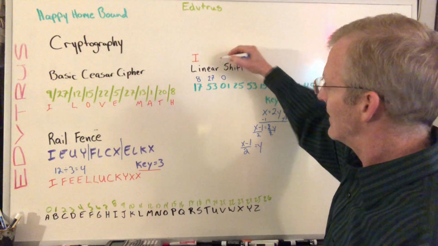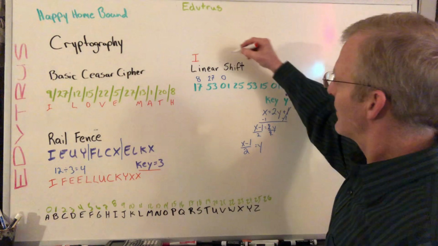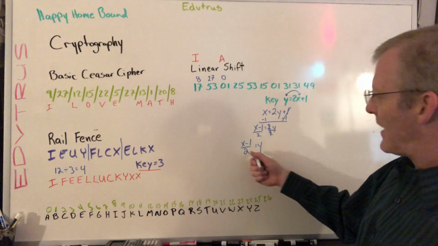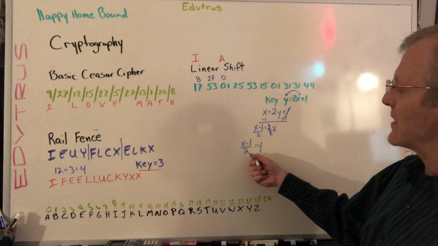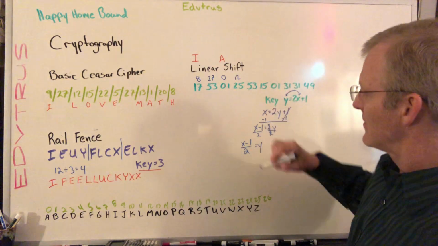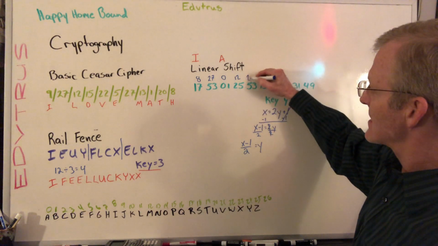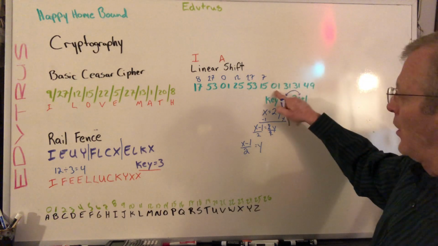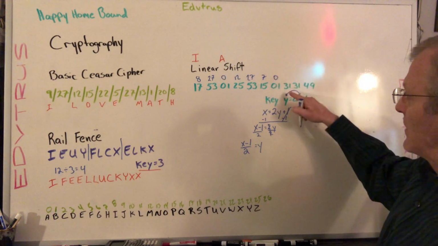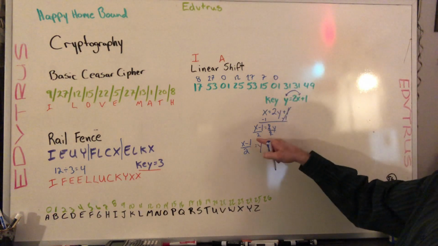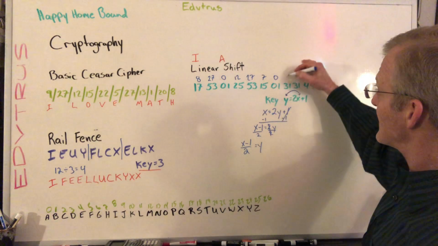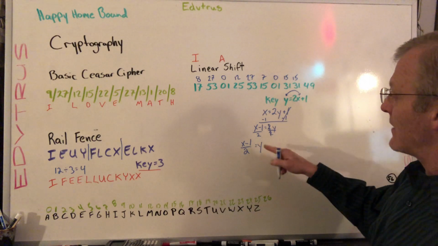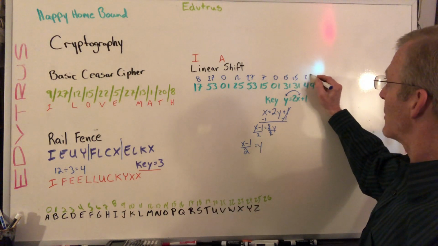And let's go ahead and keep our red letters here. A. So we keep going. 25 minus 1 is 24. Divided by 2 is 12. 53 again. 15 minus 1 is 14. Divided by 2 is 7. 1 again is going to be 0. 31's happening twice. 31 minus 1 is 30. 30 divided by 2 is 15. 49 minus 1 is 48. 48 divided by 2 is 24.